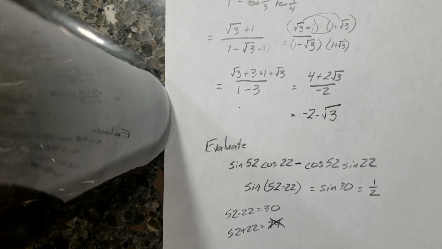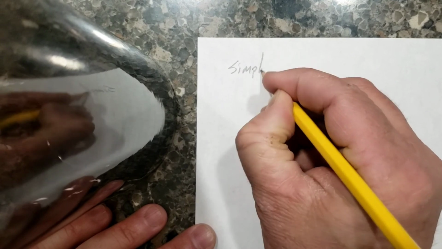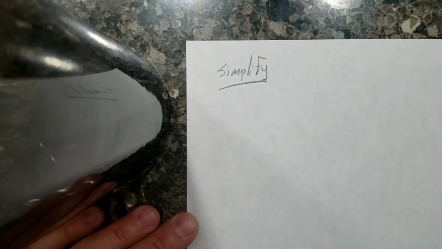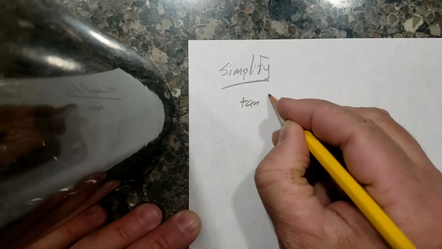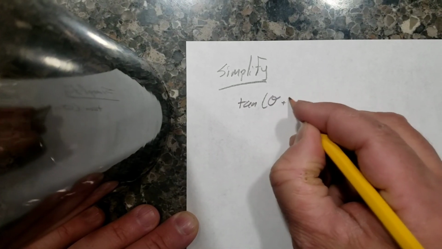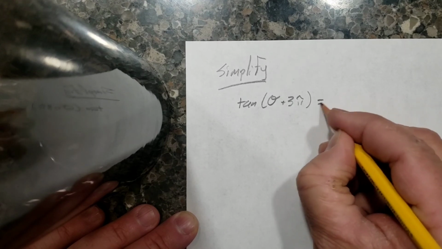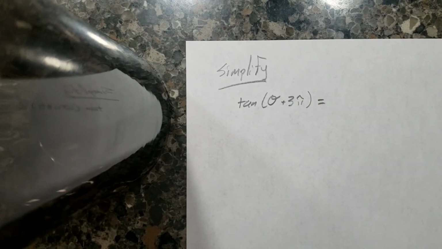There's a couple. I got two more here I'm going to throw at you, just to make this a nice little lesson. A couple other options here. You may see different directions along the lines that say simplify. Okay, and then you'll see something like tangent theta plus 3 pi. Okay, now they want you to simplify that. When you see simplify, you know you're not going to be getting a specific answer. You can tell because you have theta. Theta is not a specific angle.